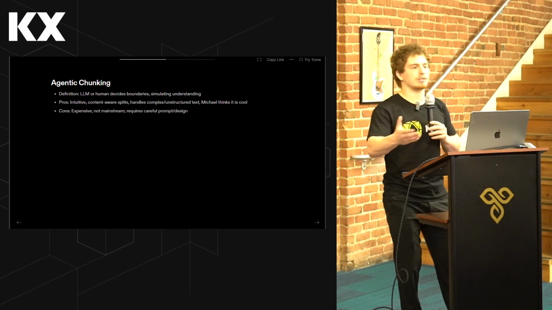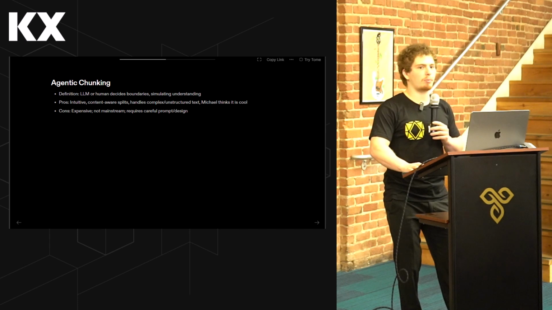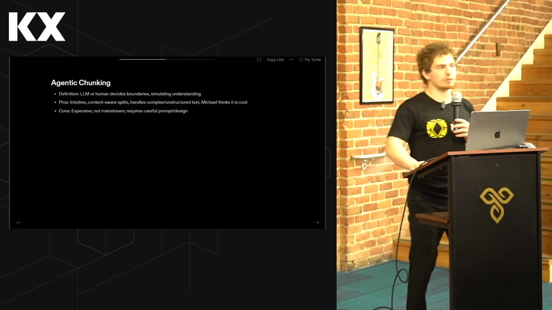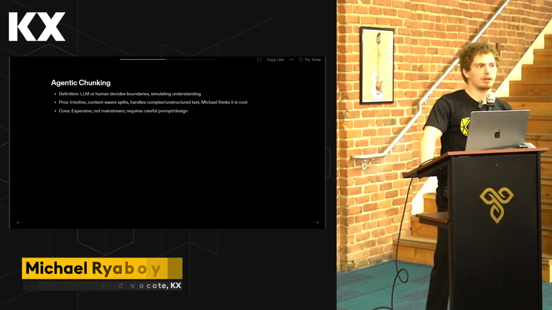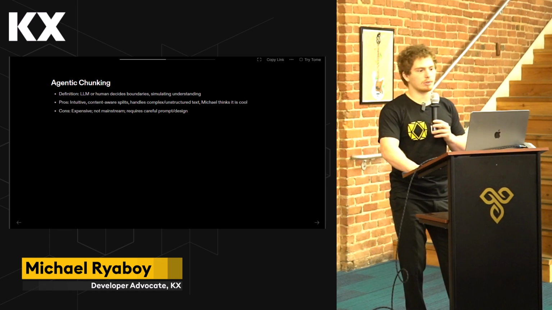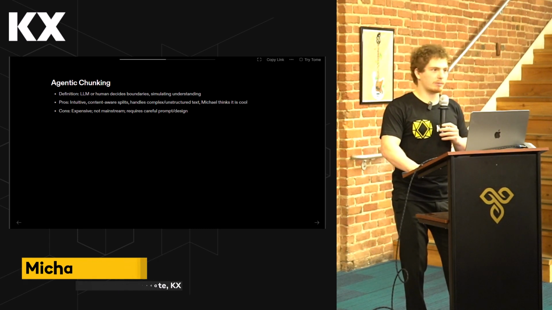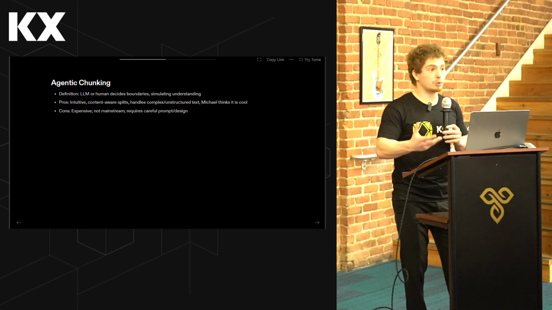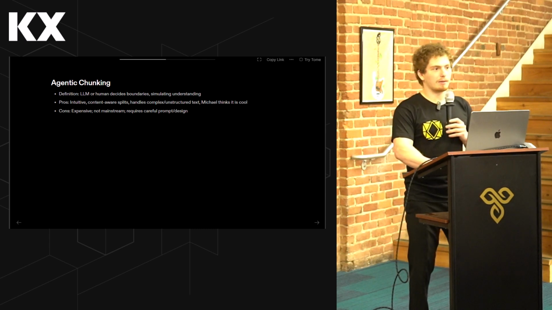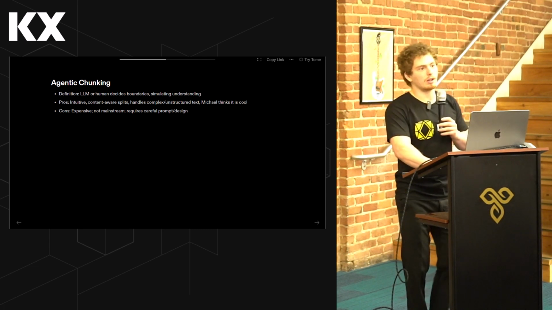So in Nina's unstructured example, we found that a small prompt tweak actually improved our results. That's the kind of situation you're working with when you're using something like agentic chunking, where you as an engineer might think only in code, but here a prompt tweak might be the difference between a successful or an unsuccessful chunking strategy.